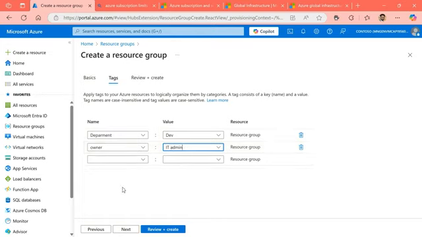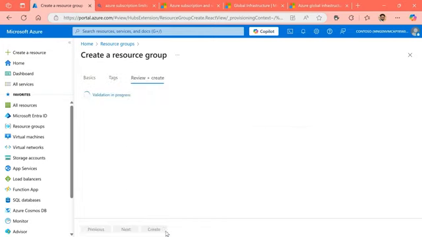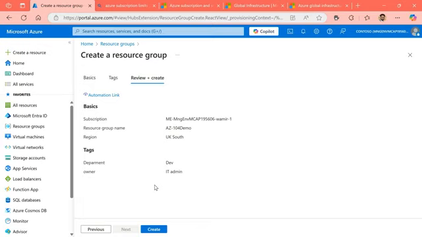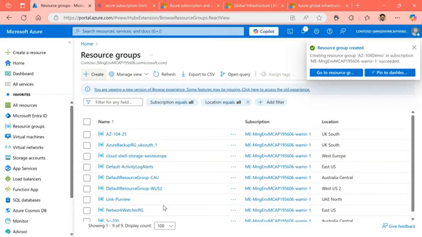Now, again, I can add other tags like department, teams, projects, cost center, or regions, or whatever you think is useful for you to remember to filter this information out later, either in your resources or in your bills. I'll leave it as 2 tags for now. Let's hit create and review, and this is my resource group created. Oh, and hit create, obviously. And this is how my resource group gets created.